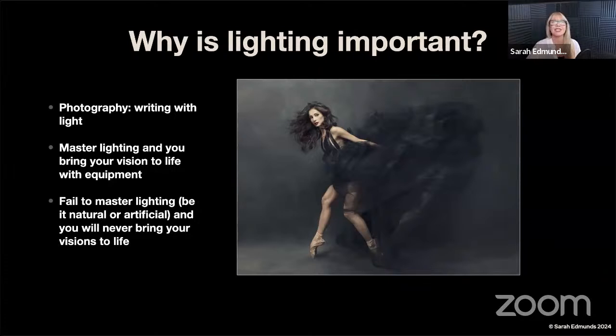So lighting is so important. Photography is all about lighting. Photography, that's literally what it means: writing with light. You have to understand lighting, whether it's natural or artificial. Once you understand lighting and the way that it falls and how it works, then you can envisage something in your mind and bring it to life.